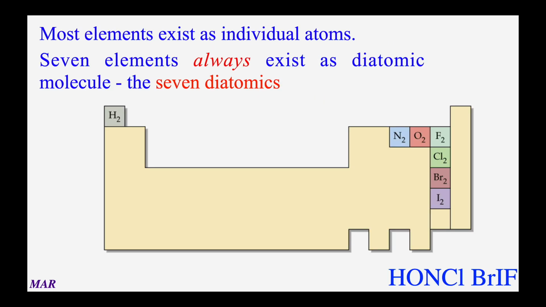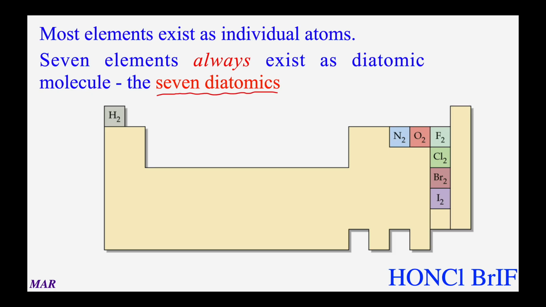There's also another weird thing that happens that's usually thrown into this area of learning. Most of the atoms, when they're neutral on the periodic table, exist by themselves. For example, we've seen things like sodium. Sodium is really happy being just individual sodium atoms. And carbon, we'll say, is usually happy being just by itself. But there are 7 elements which always appear in pairs. And these are called the 7 diatomics.